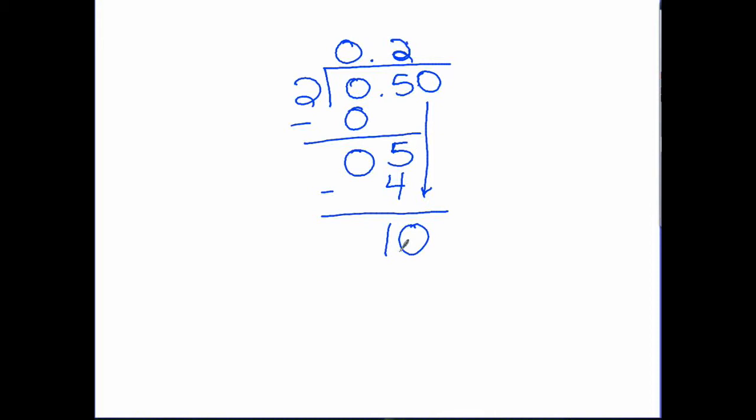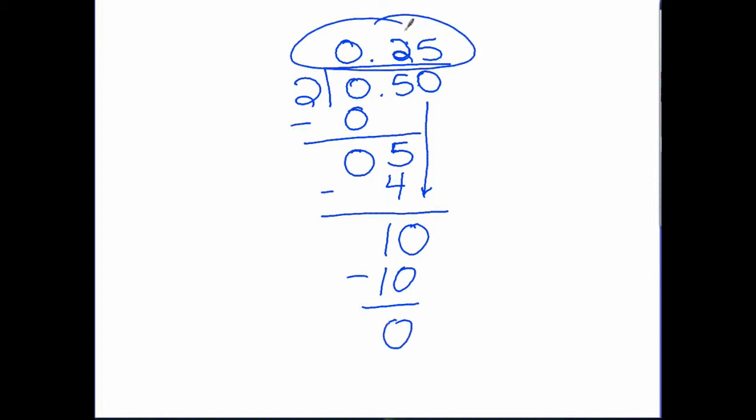Was 1 bigger than 2? No. That means that any number I have now, the maximum it will be is 9. It can't be anything bigger. So how many times does 2 go into 10? 5 times. Did I get the same answer as I did on the other one? Yep.